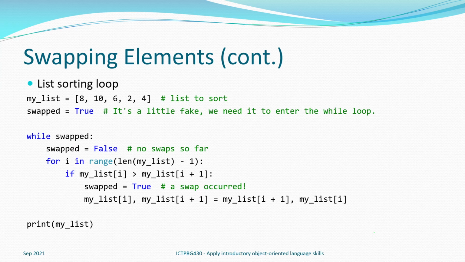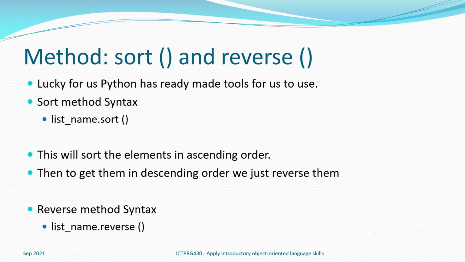So we're going to sort it out and have it in an ordered list. But there's a lot easier method. It's the sort method. So sort puts it in the array in ascending order, and then to get it into descending order, we use the reverse method, just to make life easier than trying to do the swap.